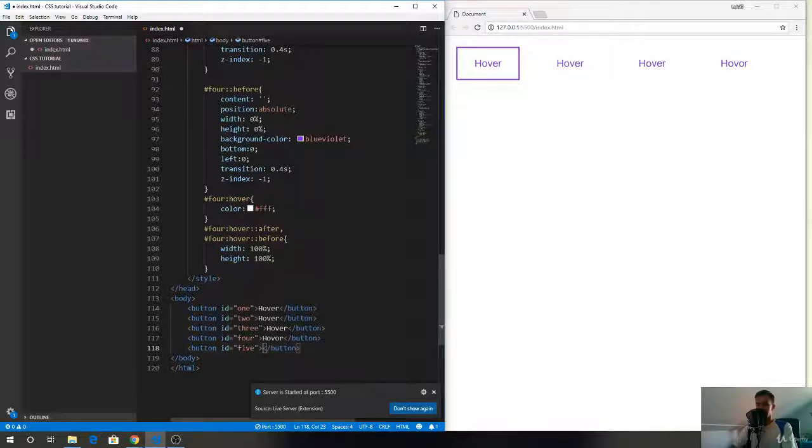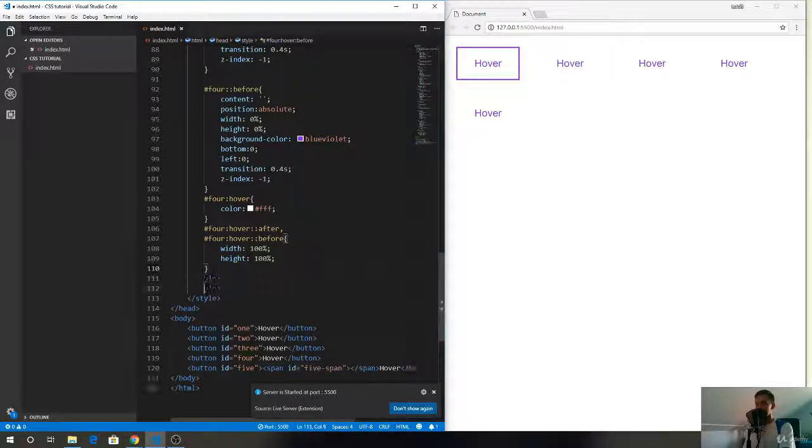And in here let's write hover. So hover. And let's also add there a span, so like this, and give some ID to the span. So ID, I don't know, 5/span, like this, and it's safe. So we will also use the span pseudo elements to do the animation.